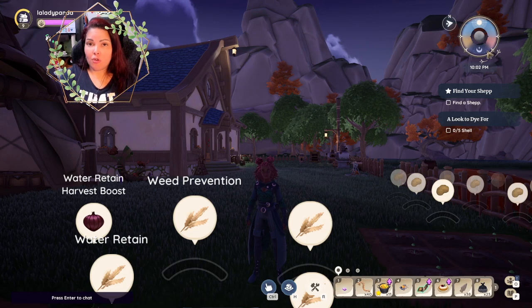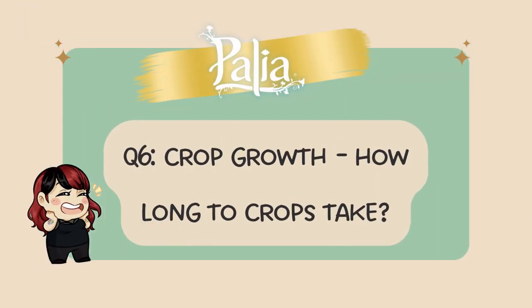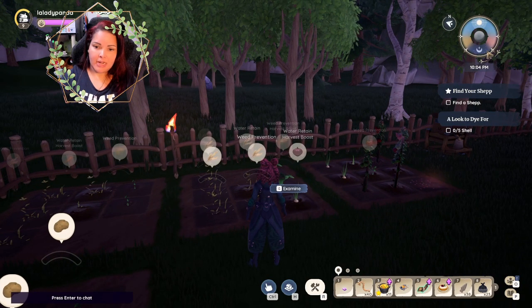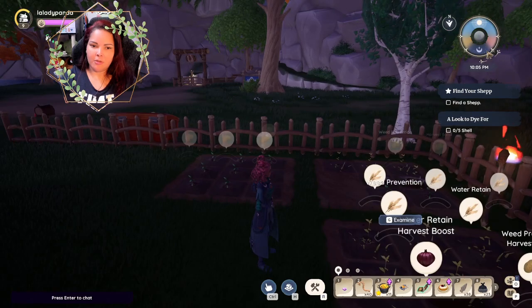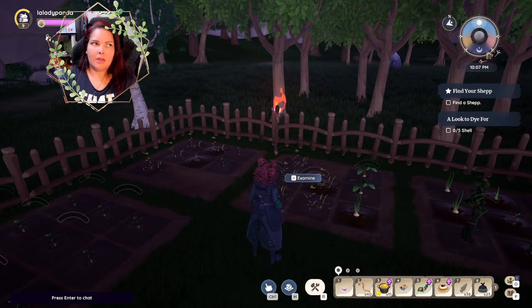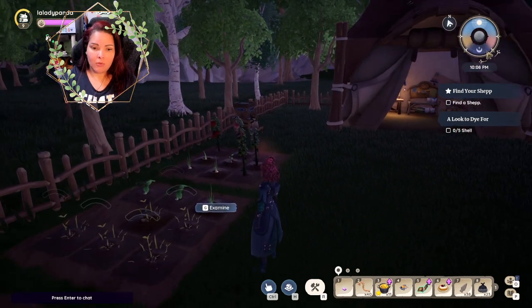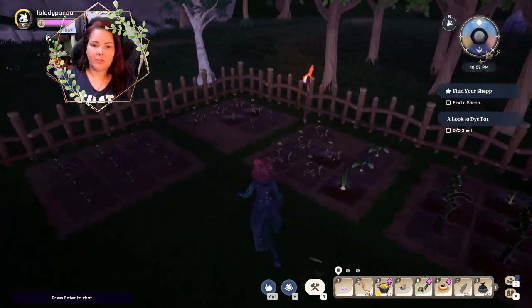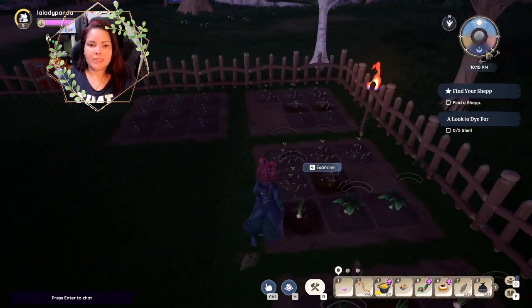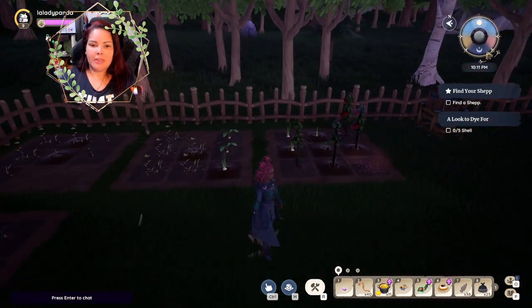Question number 6, crop growth. How long do crops take to grow? Different crops take a different amount of time to grow. Generally, they are between 3 and 5 in-game days. And like I said, every day is about an hour. So it can take anywhere from 3 to 5 hours for these crops to grow. Make sure they are watered, fertilized, weeded, and they will grow.